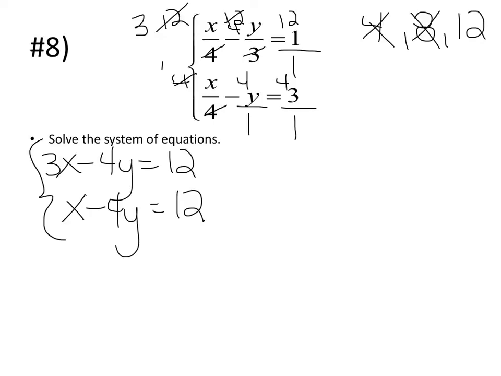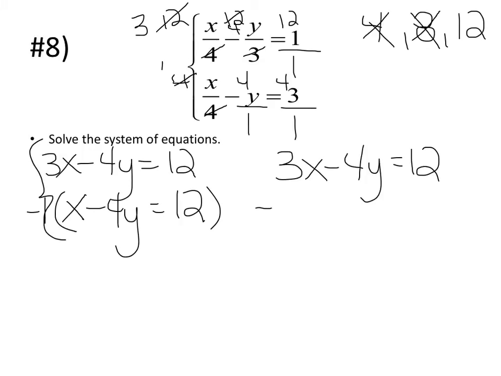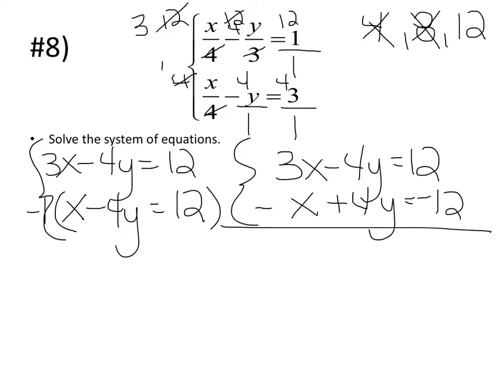So now, let's see what I can multiply by to get rid of either my x's or my y's. If you notice, my y's are the same, I just have the same sign. So why don't I multiply one of the equations by negative 1 to change my signs? So I'm going to leave the top equation alone, and I'm just going to multiply negative 1 by my bottom equation, which just changes all my signs. Okay, so this is my new system.